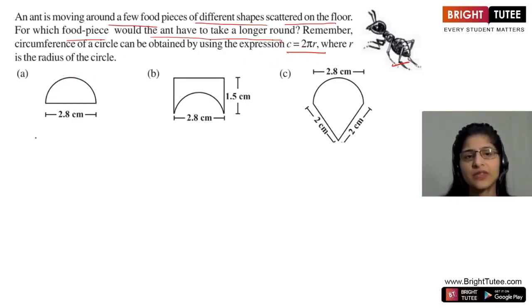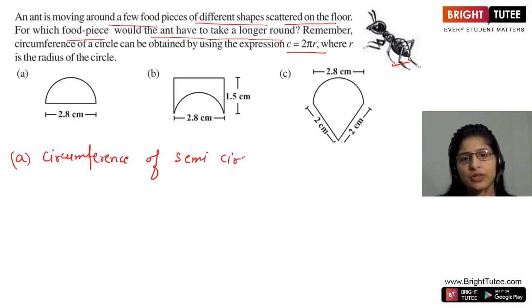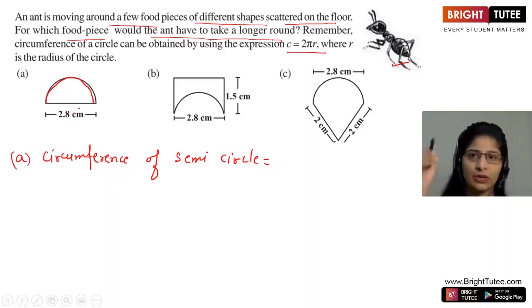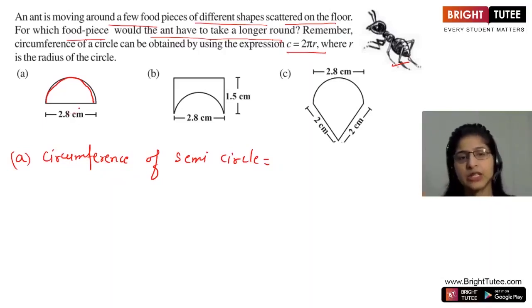Okay, so in the first figure we see the shape is a semicircle. If 2 pi r is the circumference for the circle, what is it for a semicircle? It is pi r. So we will find out in the first figure the circumference of a semicircle. So it is just going to give us this measurement. In the circumference, the diameter is never included, you know that. For a circle also, when you calculate, you find the boundary, not the diameters inside. So similarly here in the semicircle, when we find the circumference, it is just the boundary, not the diameter. So we have to add that extra for finding the complete perimeter of this figure. So circumference of semicircle is pi r, right?